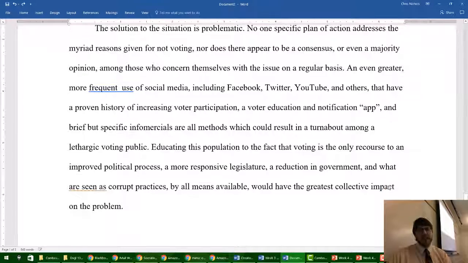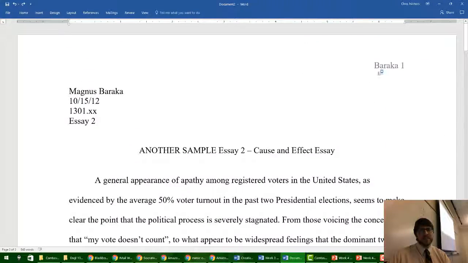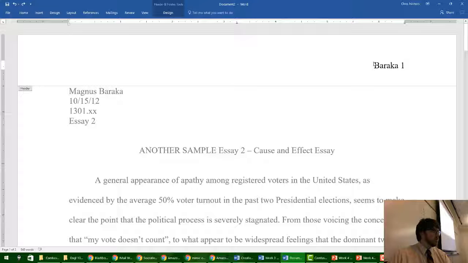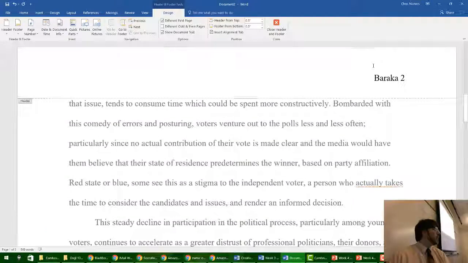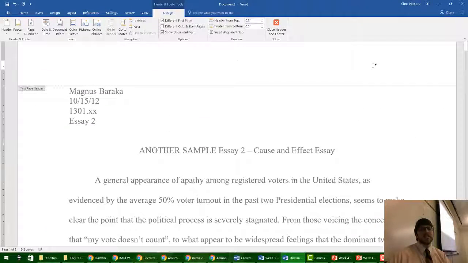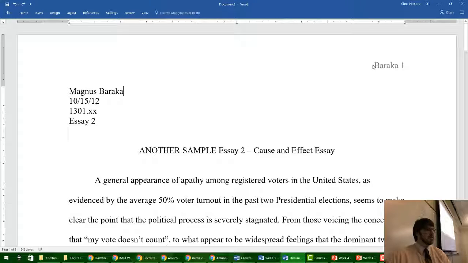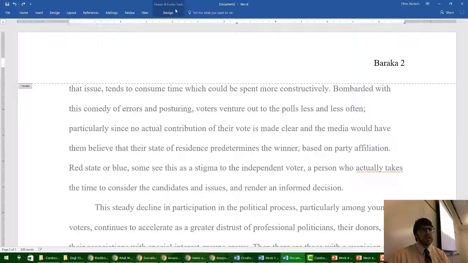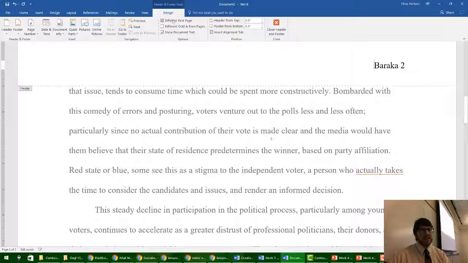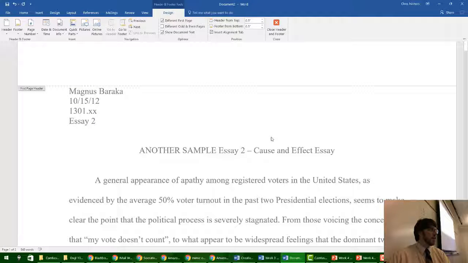Now, if I do that wrong, which means that I start trying to mess with the page number stuff, but I have my cursor on the first page when I'm doing it, and I click Design, Different First Page, sometimes, not every time, what'll happen is, if I've never gone to another page and clicked it, the first page one will be there, but the other ones won't. And you'll be like, ah, crap, what happened? So in that case, what you need to do is just Control-Z, so undo it, and then click in the other place and do the same thing. So the page after the first one, hit Design, Different First Page, and then it should fix the issue if it didn't work right the first time. But that's how you do it.